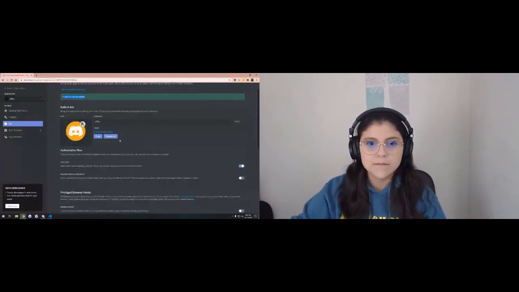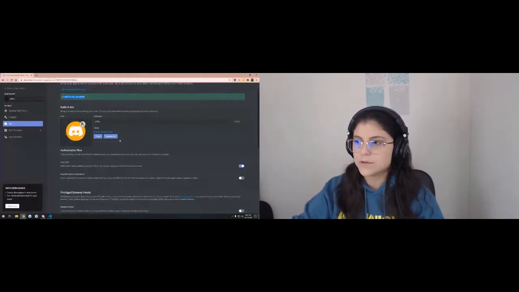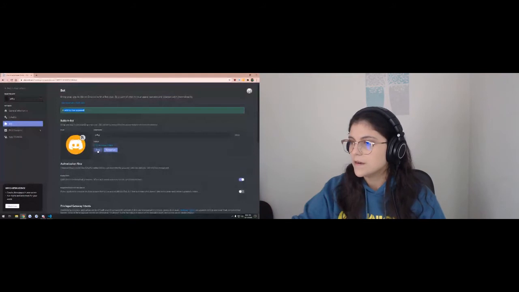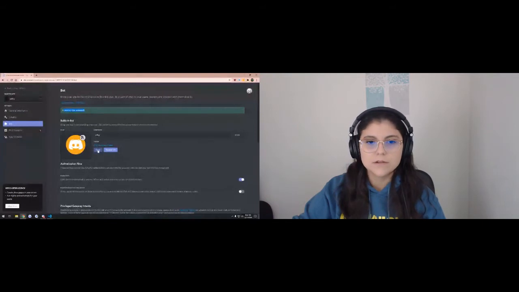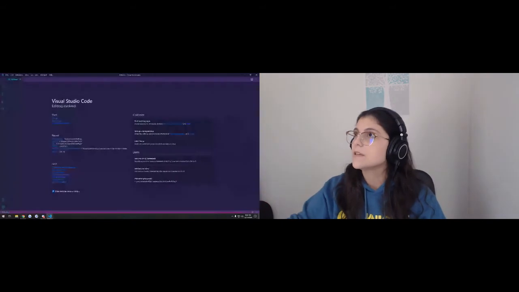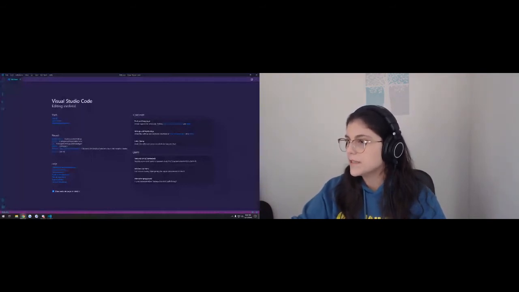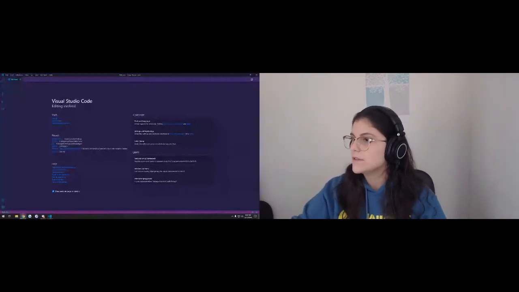And for the time being, the only thing that we're going to need is the token. This token right here, you don't want anybody to see it. This is for you and for you only. So if you're going to be putting your bot up on GitHub, you're going to want to not commit that file. So I'm going to go ahead and click copy here, and we can get started actually coding this bot up. So let me double check to see if I covered everything that I need. And if you're just now coming into the session, you can follow everything that I've done on the Notion that I put. So you can always go back to it and see the steps that I've taken.